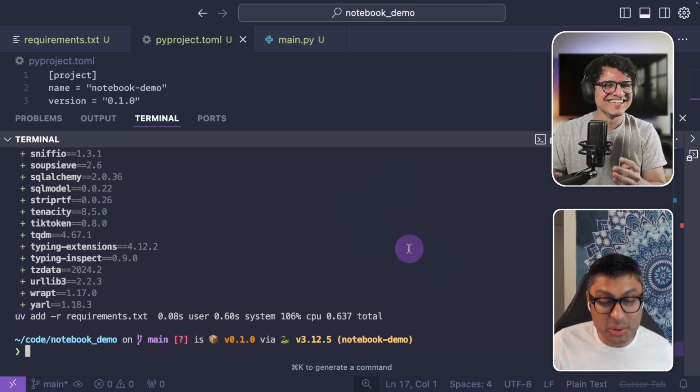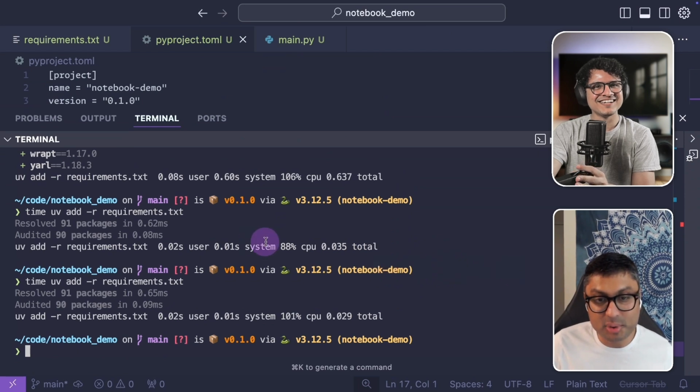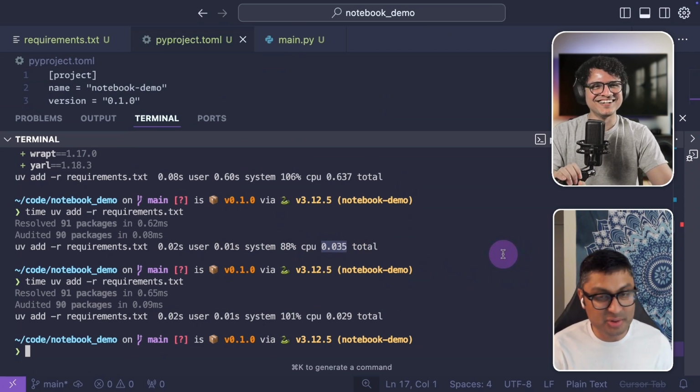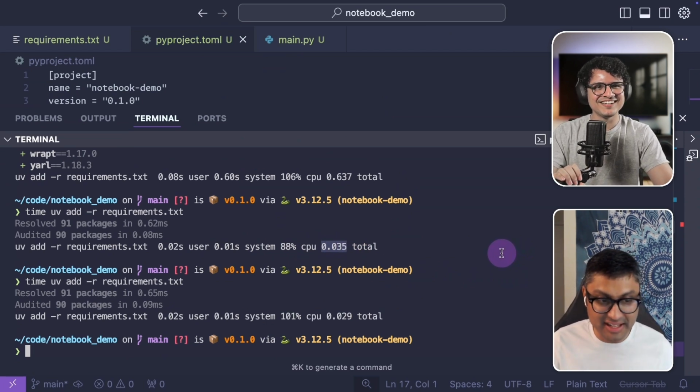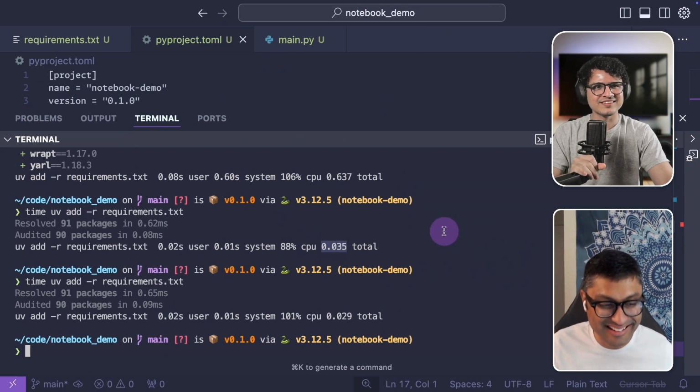And this is with a cold cache, by the way, so there's nothing in the cache. If I run it a second time and a third time, you'll notice that it's pulling from the cache, so it's pretty much instantaneous, right? When you're running multiple projects side by side, UV is so insane that you can't even think before the command executes. You've literally barely typed the command and then you've already finished your task.